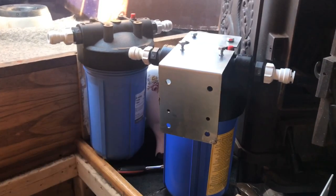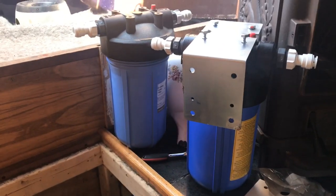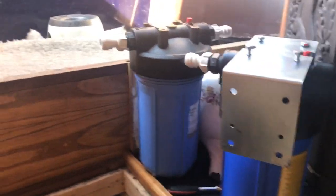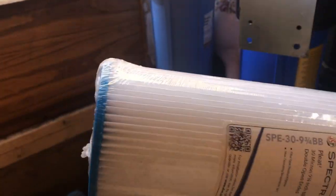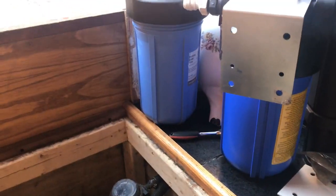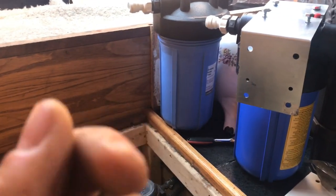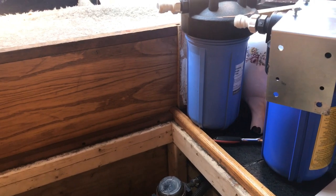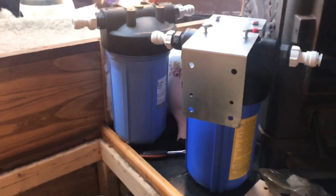This one's domestic house level, which is a little bit overkill, I suppose, for what we're doing, but I'm going to fit them in anyway because I had them. And they're reusable filters, so the first filter is something like this. You can wash this and clean it out, and then eventually replace it with a new one once you're happy to do that. The second one, which I'll show you a bit later on, is ceramic. It's actually like a porcelain type stone, so it's very minute. It can catch the smallest bacteria, and I'll show you that bit later on once we get started.